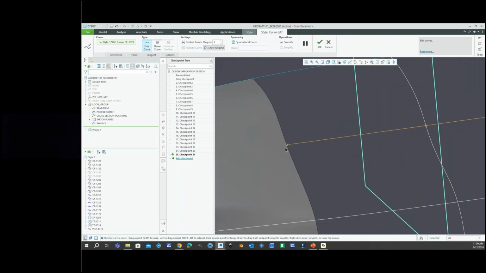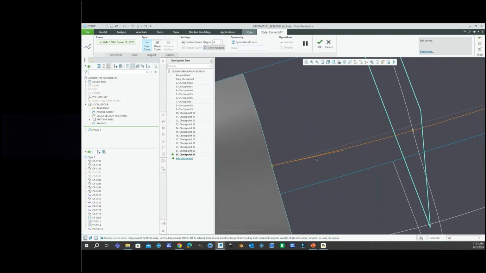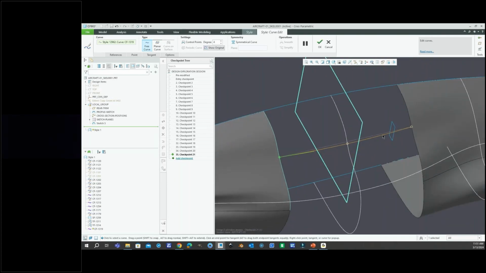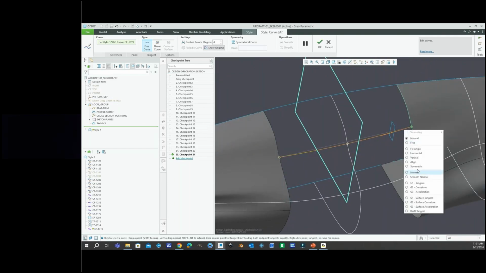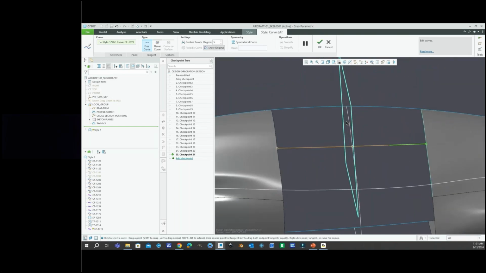That's good. And then here on the ends of my curve, I can also do a surface curvature tangency, right? So now this curve is curvature continuous with that surface here. Same thing here, right click, and we're good.